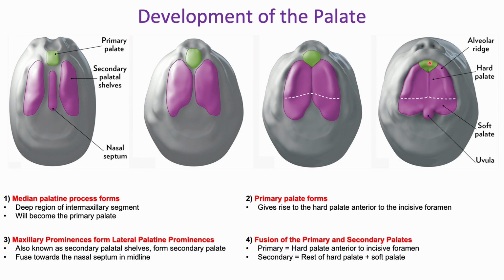So the primary palate is, again, anything anterior to the incisive foramen. The secondary palate has 2 components. We have the anterior half, which is forming the hard palate, which is all bone, which will be ossified in development. And then we have the soft palate, which is everything posterior, and including the uvula. Okay, so this is all soft tissue. So as you can see, the secondary palate forms the majority of the palate in the adult. Everything anterior to the incisive foramen we're going to call the derivative from the median palatine process, because that is forming the primary palate. Everything posterior has to do with the secondary palatal shelves forming the lateral palatine processes that eventually fuse at midline with the nasal septum.